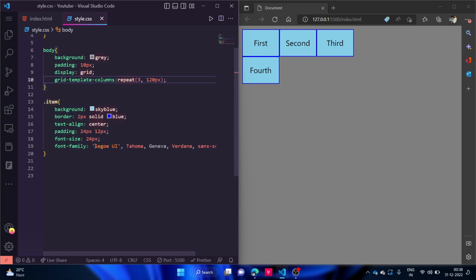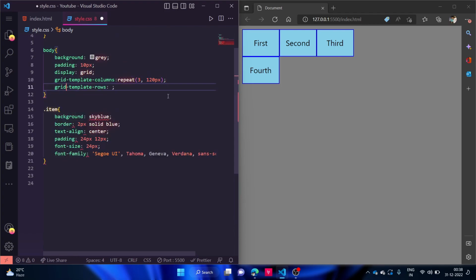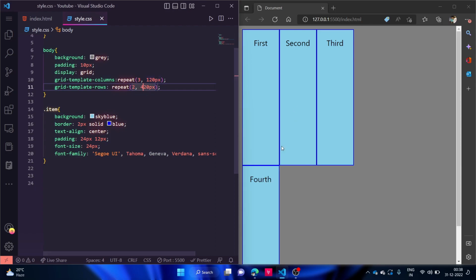Now let's move to the next one, that is grid-template-rows. In grid-template-rows, if I apply 2, 120 pixel, you can see that if I increment these numbers, the height of the particular div will be increased.